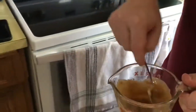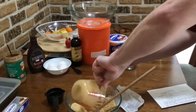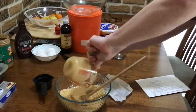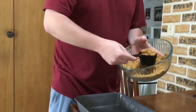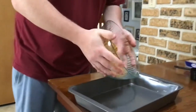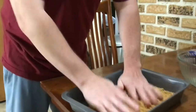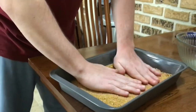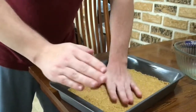Now it's all liquidy. Come back over and add it into the bowl. So once your mixture looks like this, you're going to take a half a cup and save it for later for the topping. Then you're going to throw it into this pan here, try to even it out, and then you'll just take your hands and smooth it around and pat it down. Make sure there are no exposed parts.